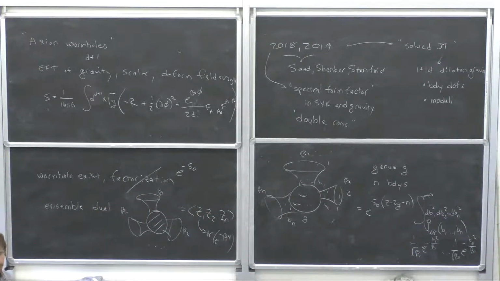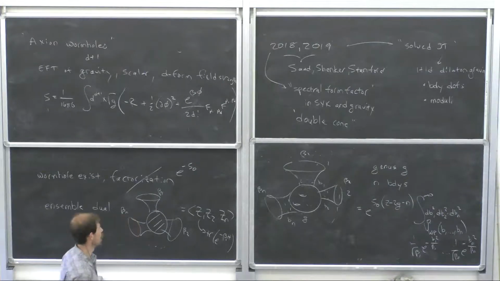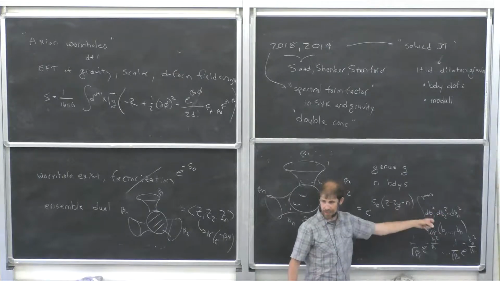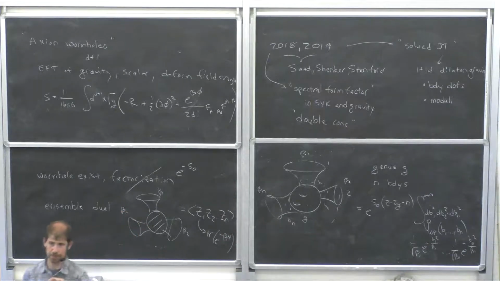So I'm just going to naively try to do this. We have a double trumpet, the wormhole, so that's genus 0 with two boundaries. Yes, that's one of the two exceptions to this rule that I wrote down. The double trumpet is one of them. There you have a single modulus, a single b, not two.